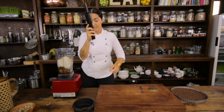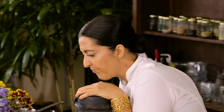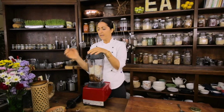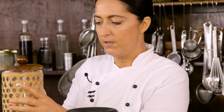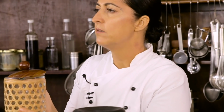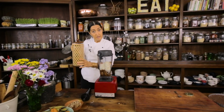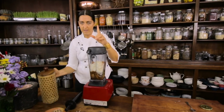All right, you're going to need this for sure. So let's just take this back a minute. If you don't have a high-speed blender and you're making this, there's a few things you can do. You can use a bar mix, and make sure your bar mix is in a container that's long, so you have a small, round container, not a wide bowl. So that's the first thing you do.